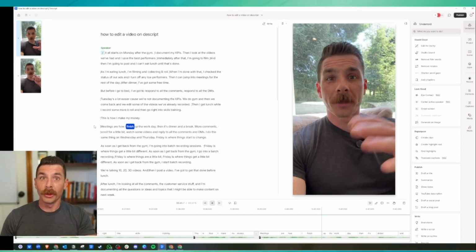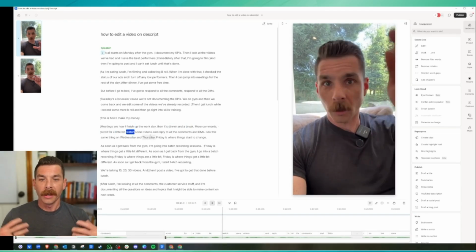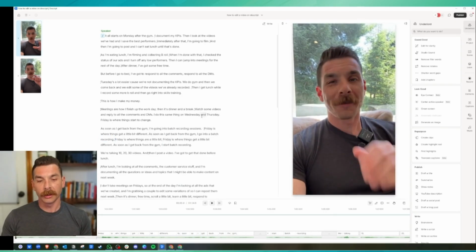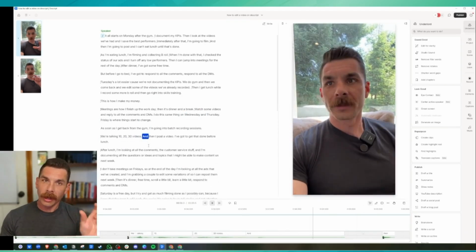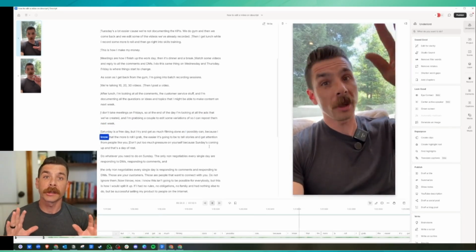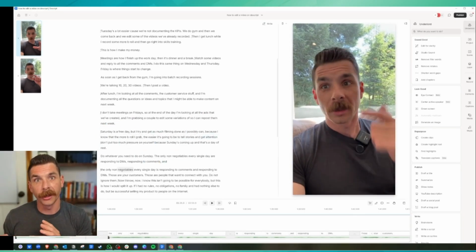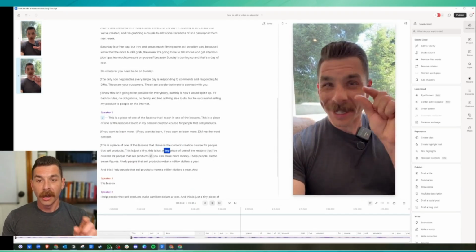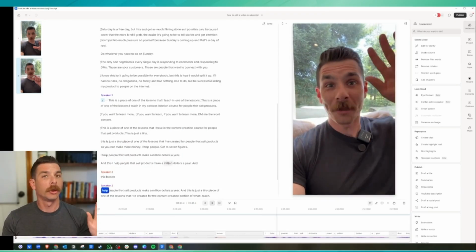So I'm going through the text, listening to the video, and I'm highlighting and deleting things that I don't want in the video anymore. This is how I get the rough cutting done so quickly. This is what allows me to load up a video, only grab the meat and potatoes out of it, keep the things that I believe would be best for my customer, and then pass it off to an editor. Now, I'm not passing it off to an editor today. I'm going to show you the entire process, but the rough cut is by far the most powerful.